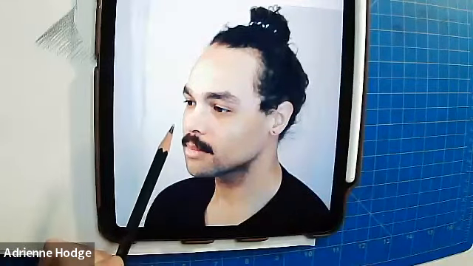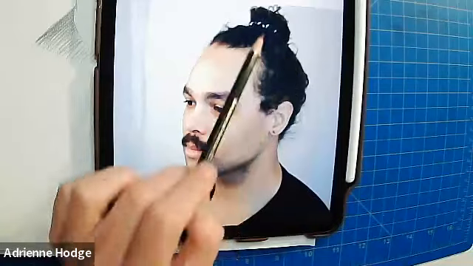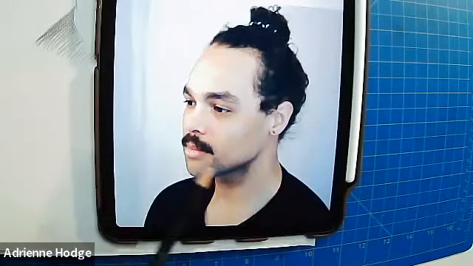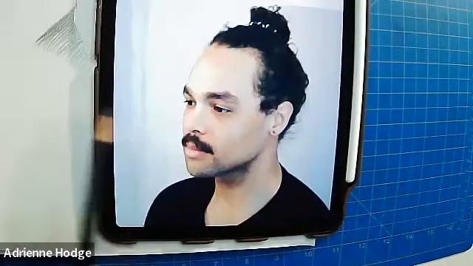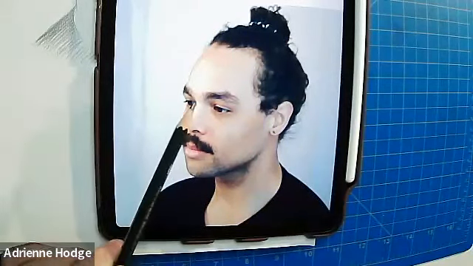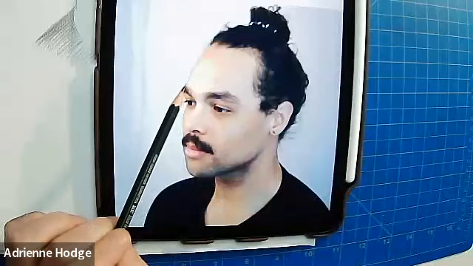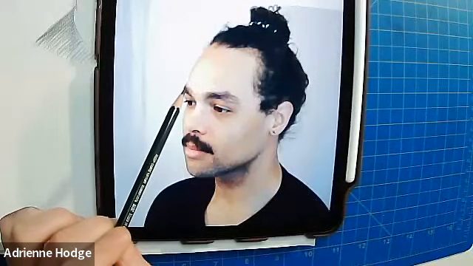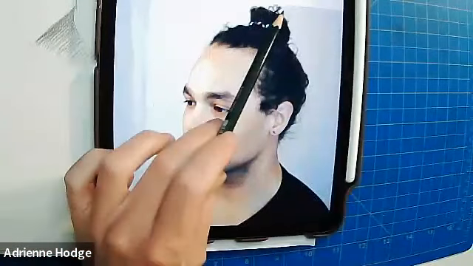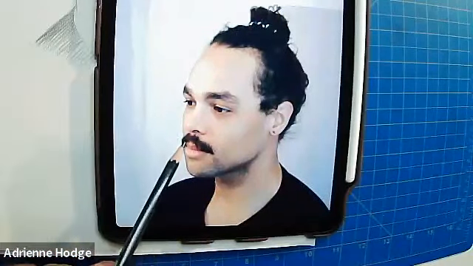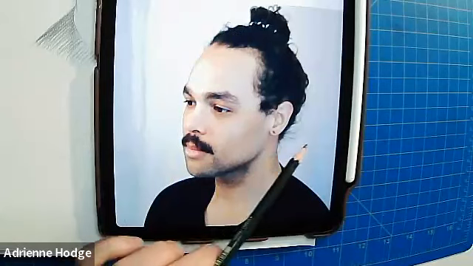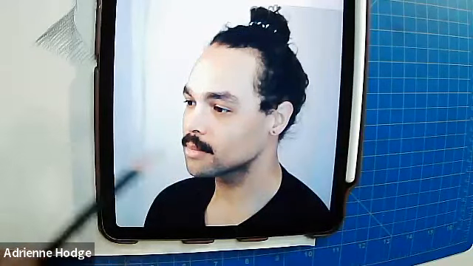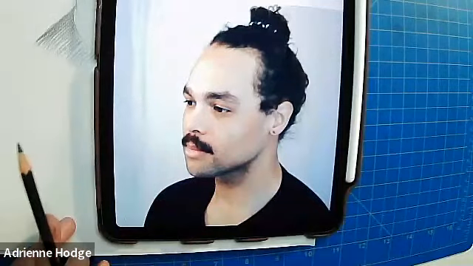When I have time to really slow down, we'll measure the box in the photograph that we drew around the head, and then draw that same size box on our paper and create a little grid. We measure where the eyebrow is in relationship to the top of our box and the crown of the head, and where the chin is in relationship to the side of the box, and use those measurements to grid it out and find all those things.